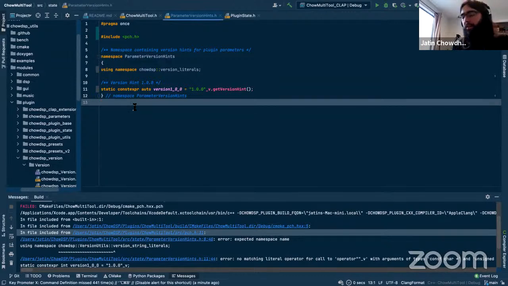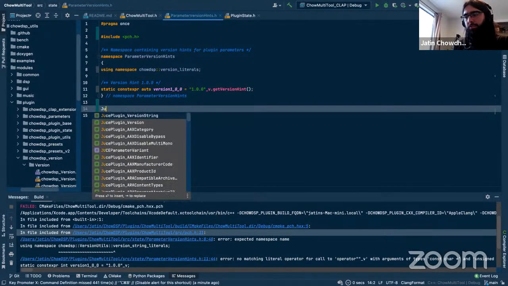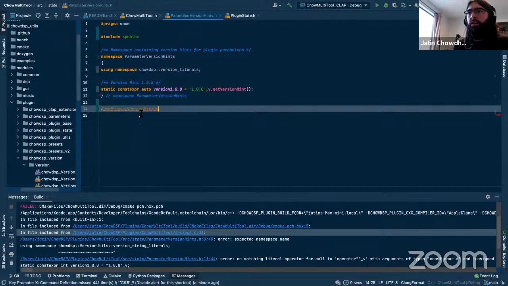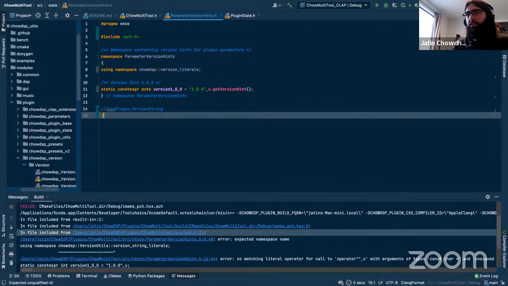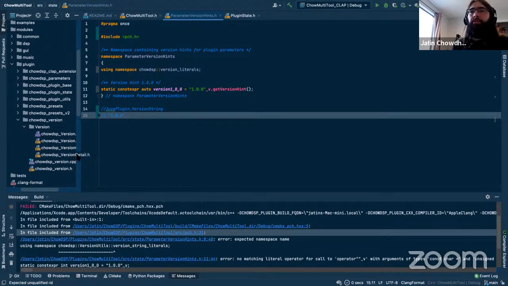The way Juice hard codes your plugin version is in this Juice plugin version string, which is going to look something like that. And this is just something that the producer or the CMake configuration will define for you.